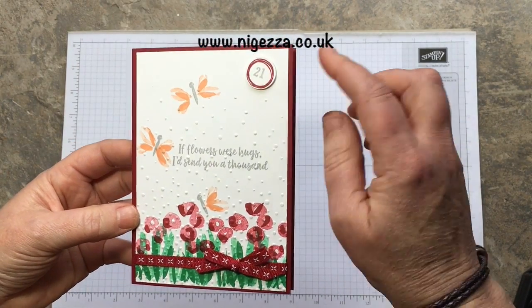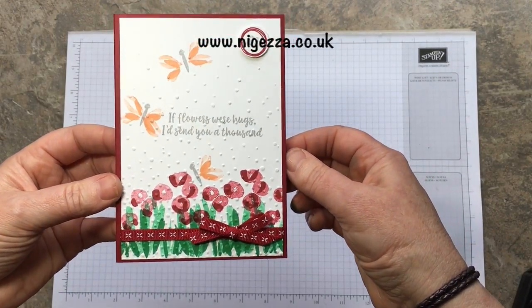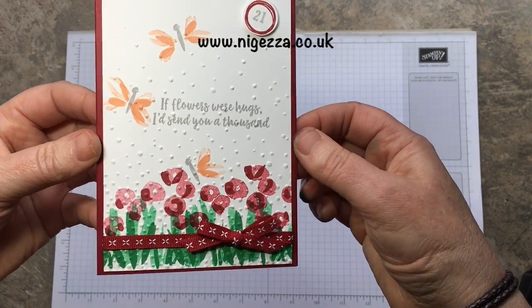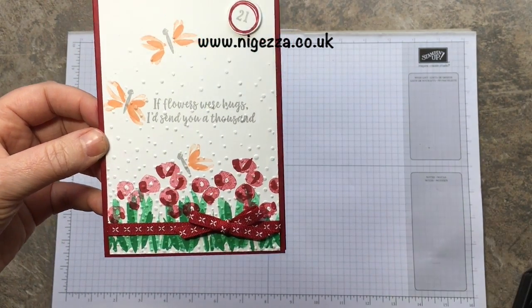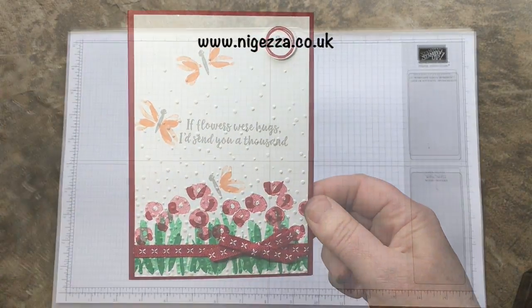This is going to be for a 21st. As you can see, it's got 21 written on it. It's a girly card, and that's what I was asked: 21 girly. So I think I fulfilled the criteria. So stay tuned and I'll show you how I made it.